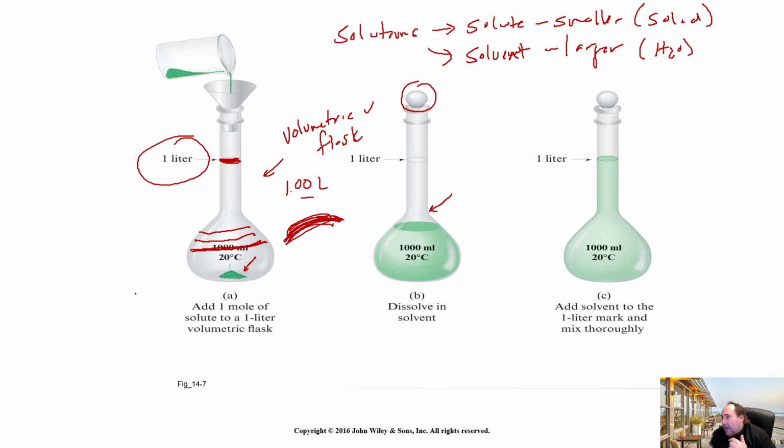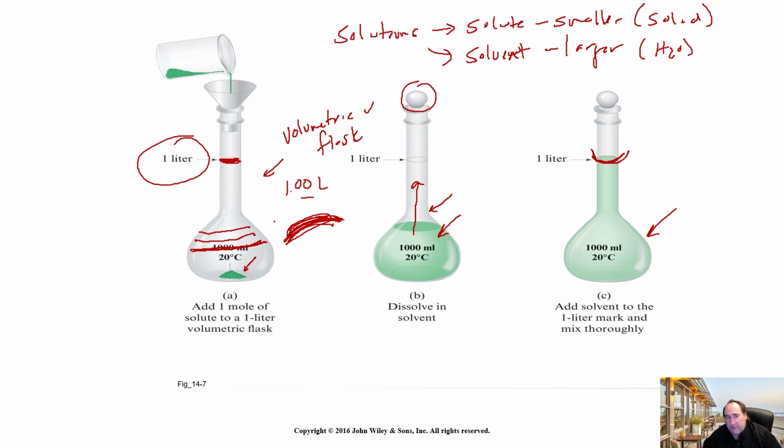Why do I need to continuously add more water, for example? That is because the solubility of whatever I'm dissolving may require more water to be added, right? That's like so many grams per 100 grams of water. We keep adding enough water on the bottom part of this flask to get it completely dissolved. Once it's dissolved, we then can add water to the line, once again looking for our meniscus, our curvature, to be right there at the line. We can put the cap on it, give it a good mix, and we will then have the solution at the proper concentration that we made.